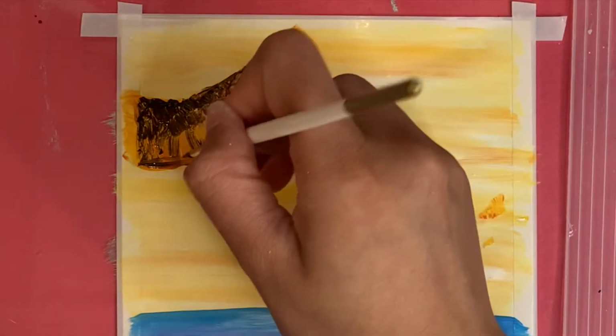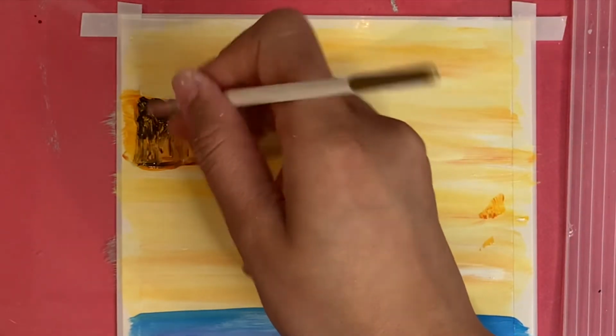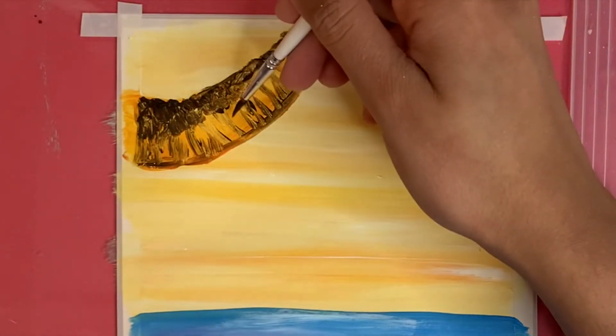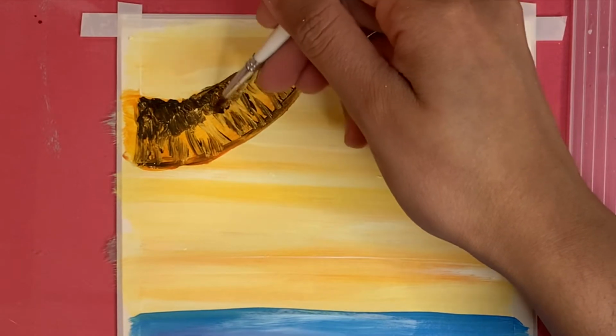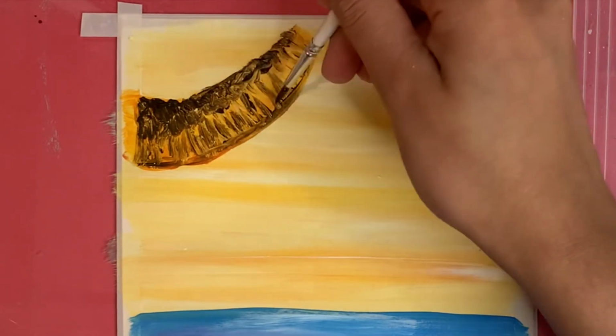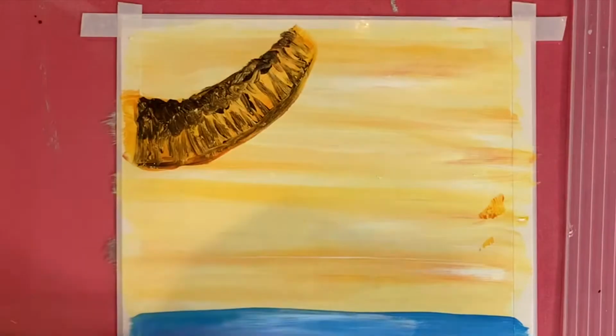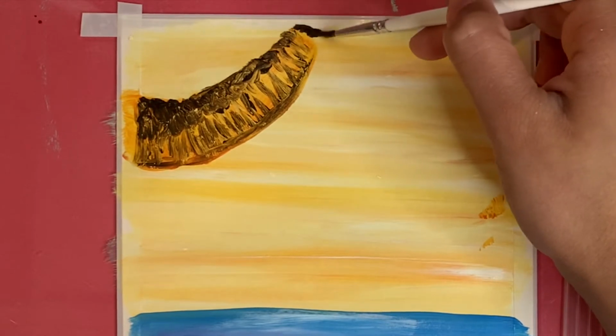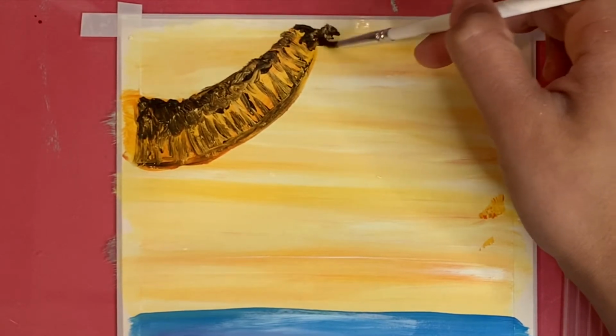It's a very abstract painting. So here I'm all done with my trunk, and I'm also gonna add actually a little bit more brown over here. Okay, so I'm gonna add some more extra brown over on this area right here, just making tiny little dabs.